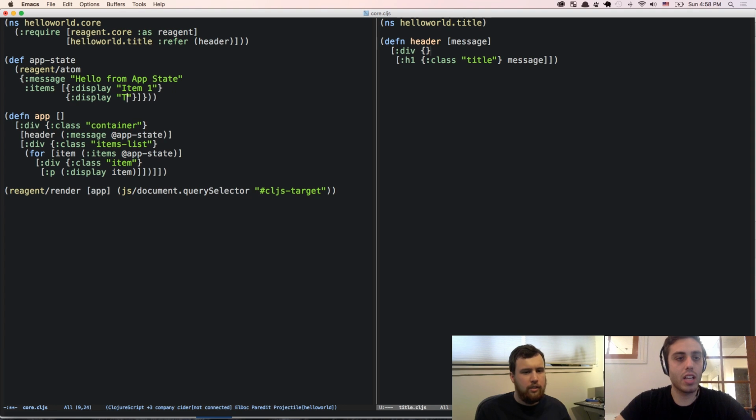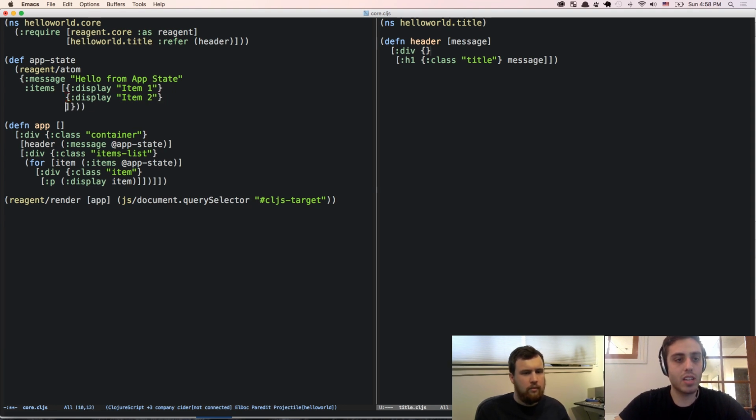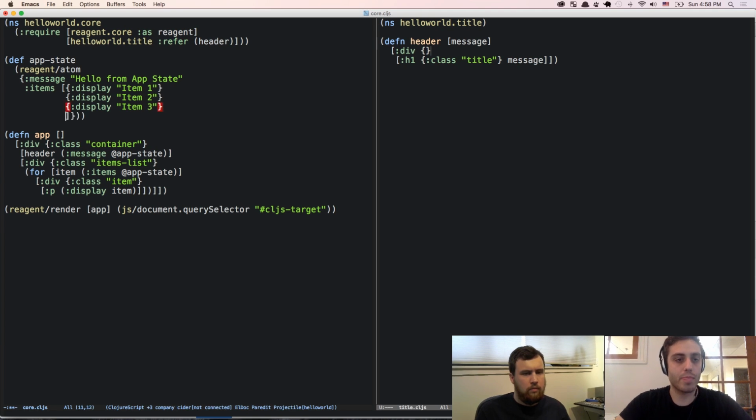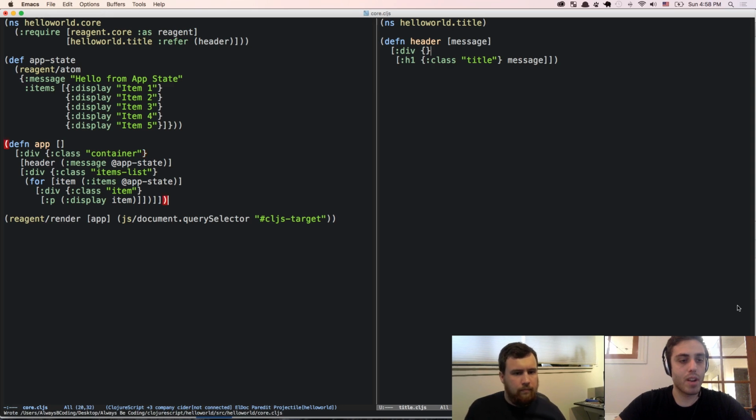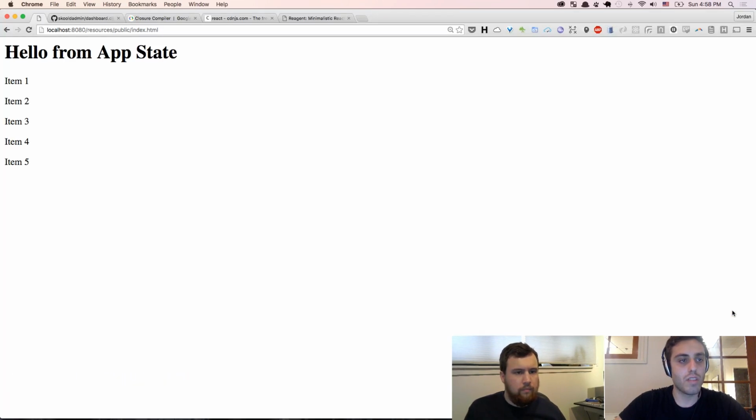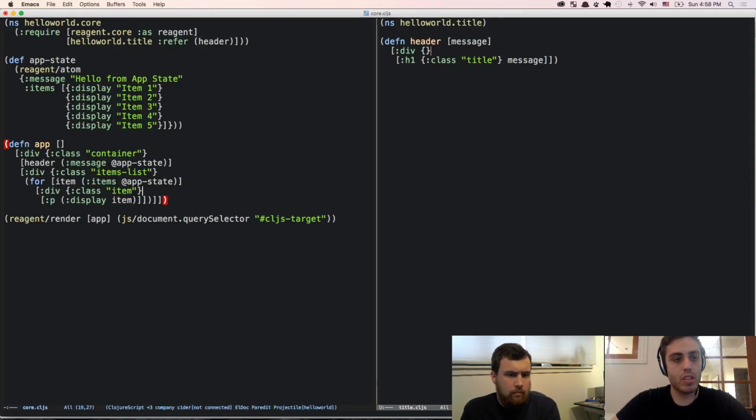It's just a key. Gotcha. This could just be text, but normally instead of using text, I'll make everything hash maps with a thing that says display. That's pretty general with the way I write all my code, so that if I call display on anything, I can get some human readable form from it. But anyway, if I save this and rerun it, I have 1, 2, 3, 4, 5, right? Nice. So this is how you do a list.